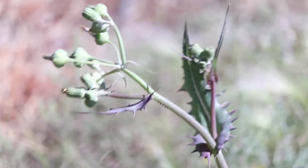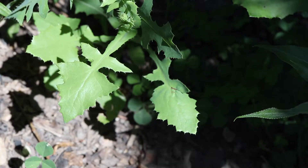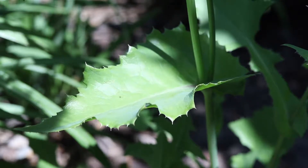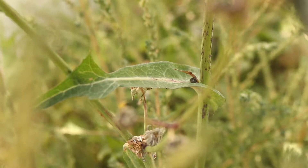The leaves are highly variable and can make identification difficult. They are usually very deeply lobed and have a distinct large triangular tip, with fine teeth along their margin. The upper leaves lack a petiole and wrap around the stems, are usually unlobed and tapered to a long, thin point, and have long thin teeth along their margins.